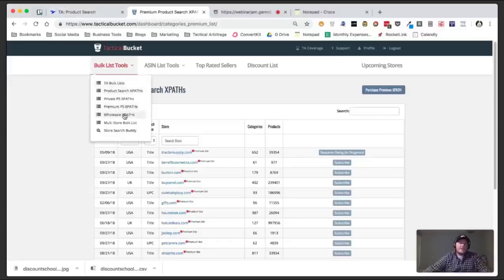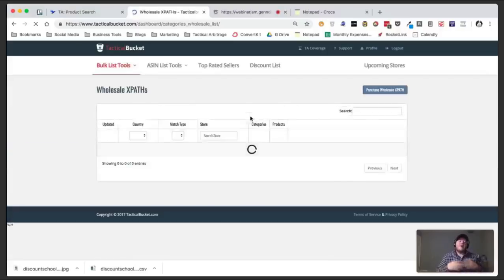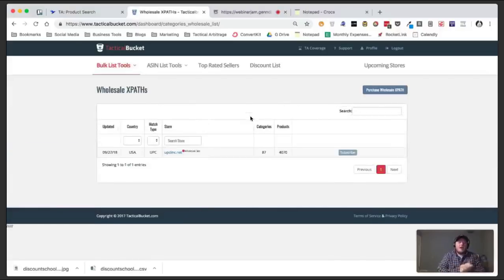Now, the next thing is Wholesale XPaths. These are awesome, okay? I have one in here already. It is updinc.net. I'm going to go ahead and subscribe to this. Oh, I don't have enough credits in this account. I do have a couple in my other Tactical Bucket account.